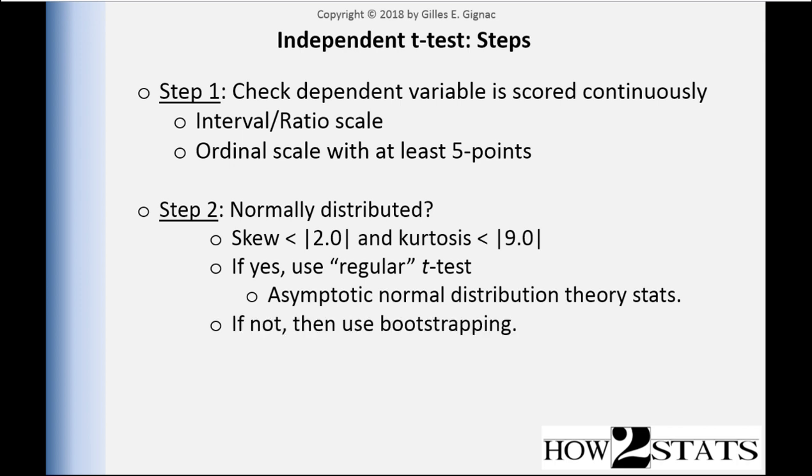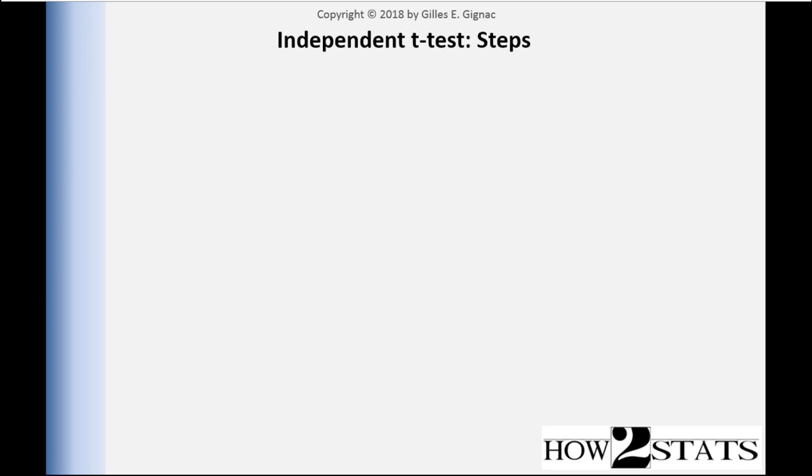If you do not satisfy the assumption that the data are sufficiently normally distributed, because your skew and kurtosis exceed 2 and or 9 respectively, you have the option of using bootstrapping, which doesn't assume any level of normality. So, no big deal. Just go straight to the bootstrapping, assuming you have that module or access to a program that will do it. There are options out there.